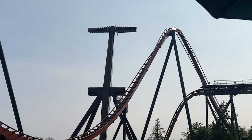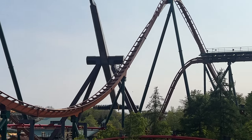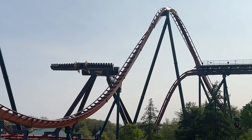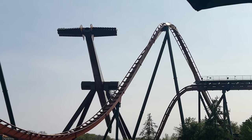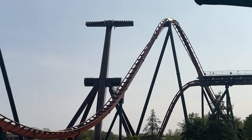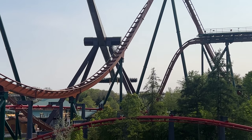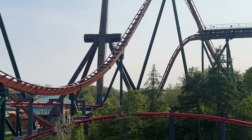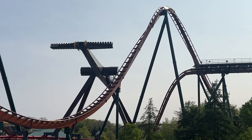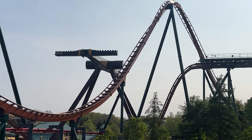They started laying down the sod. I got some drone footage for a construction update. You'll see that the elevator shaft on Tundra Twister is nearly complete, which has been awesome. They're very close to being done — there's just a little bit of theming on the booth that needs to be finished, the gates on the exit and entrance platforms, a little bit of work on the queue line tent above, and obviously putting in the netting for Tundra Twister.